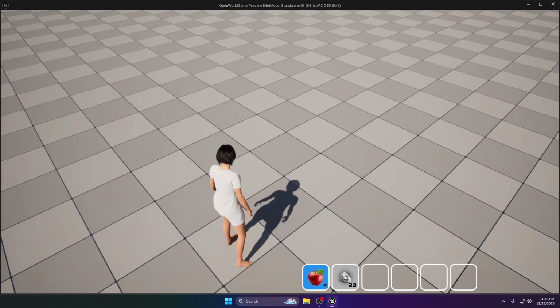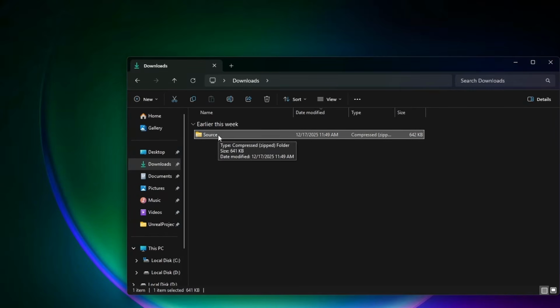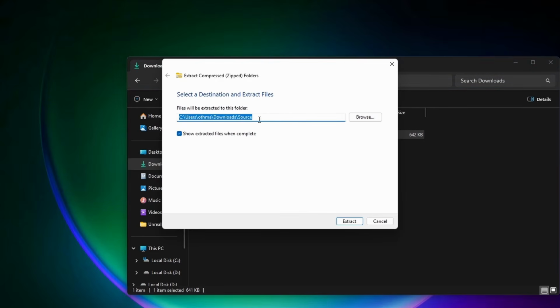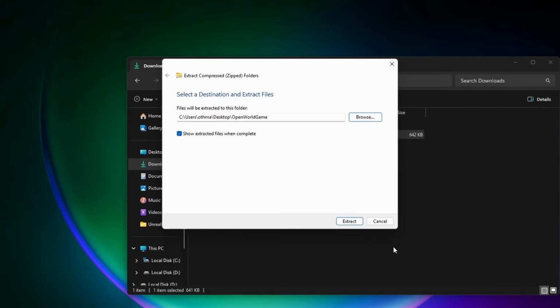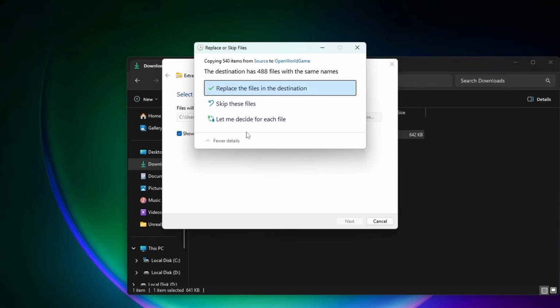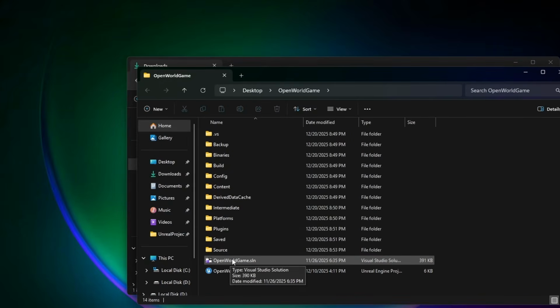So let's get started. Before we start, we need to download this file from the description link and then extract it to the game project. When it asks you to replace or skip, just replace files in the destination, and launch the open world game .sln, which is the Visual Studio file.